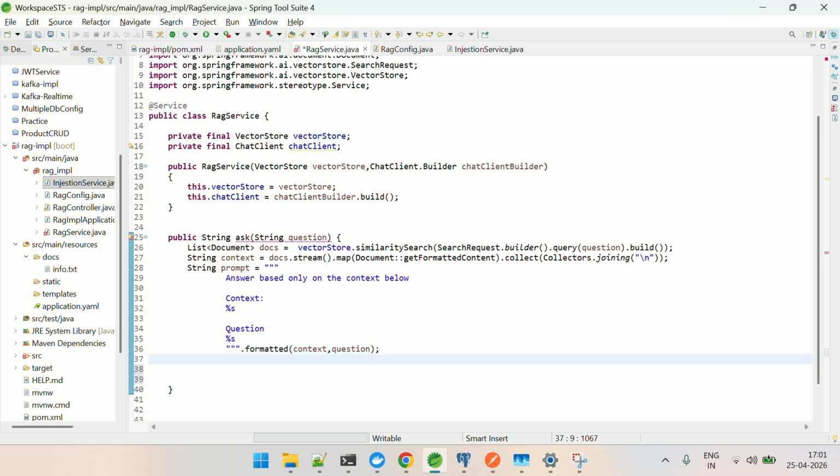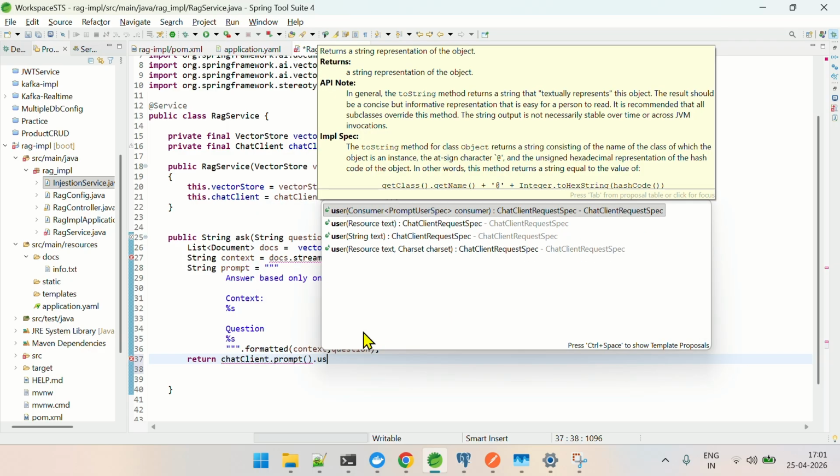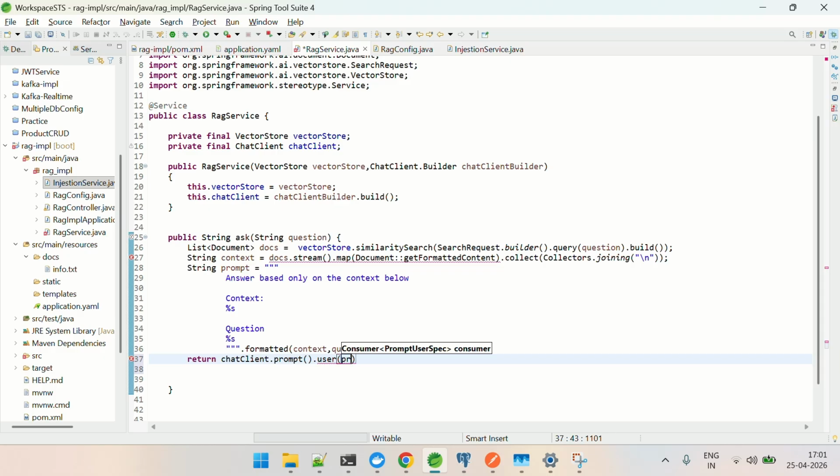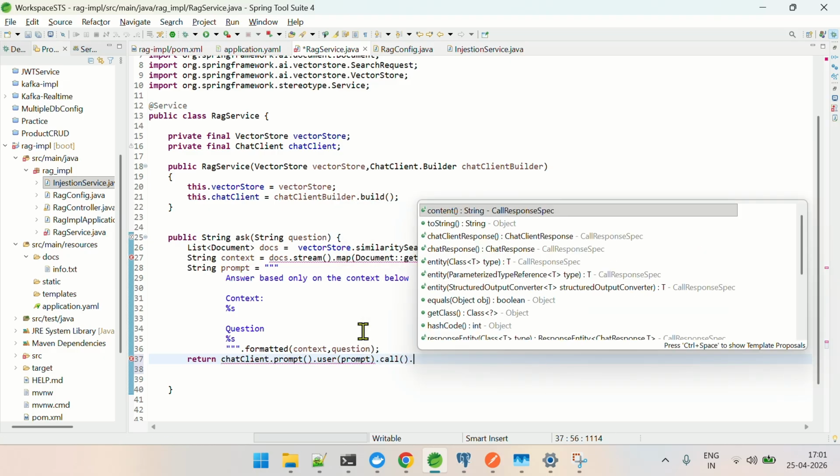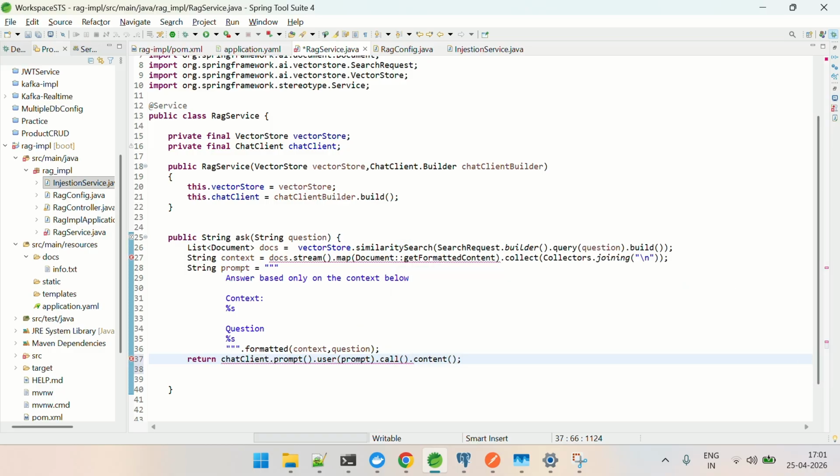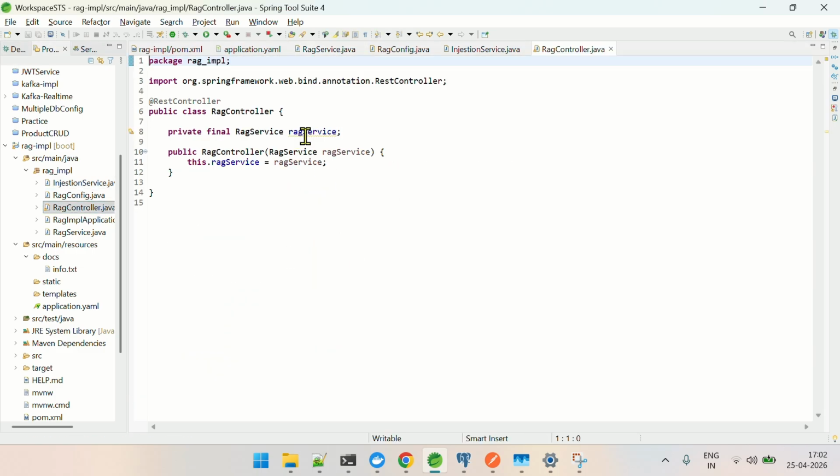Now we can return chatClient.prompt().user(), and in user we'll pass the prompt, then .call().content(). So we'll get the content returned from the service, and once again we go to the controller, where it will be returned.